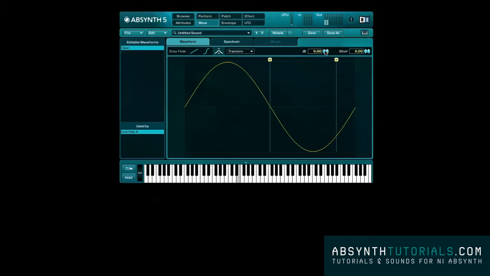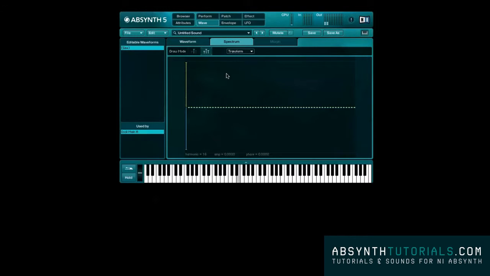As for the spectrum menu, it allows you to edit the first 64 harmonics of the edited waveform. The upper half of the display shows you the harmonics amplitude. As for the lower half, their phase. From the Draw Mode menu, you can choose between the Single Harmonic Draw tool or the Multi-Harmonics Draw tool. In the Transform drop-down menu, you get options like Invert Phase, Shift Harmonics, and Loading, Saving, and Clear options.